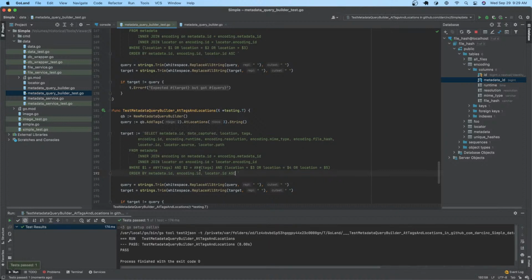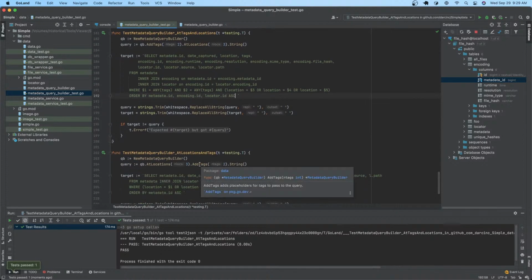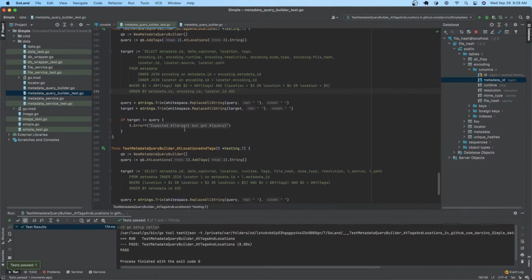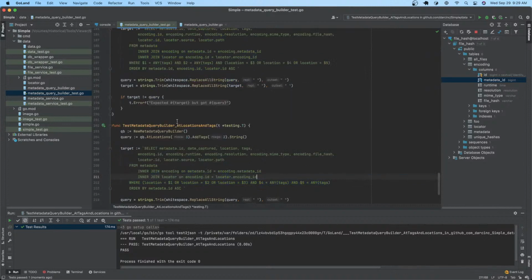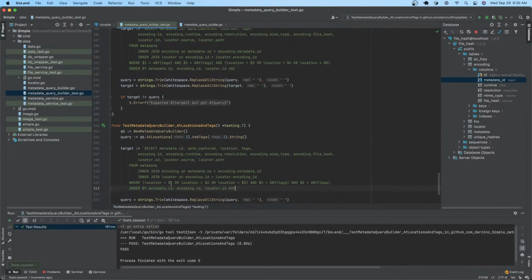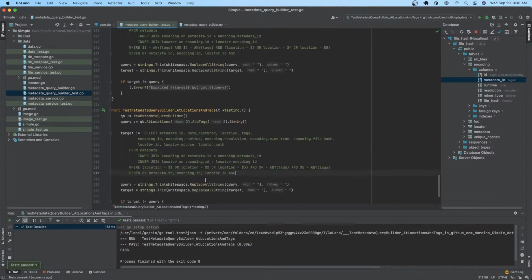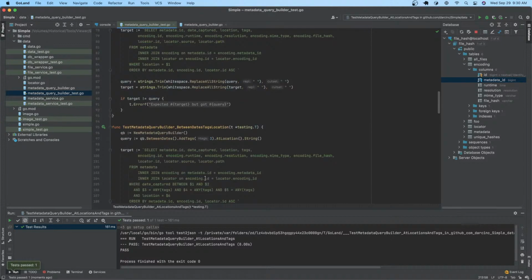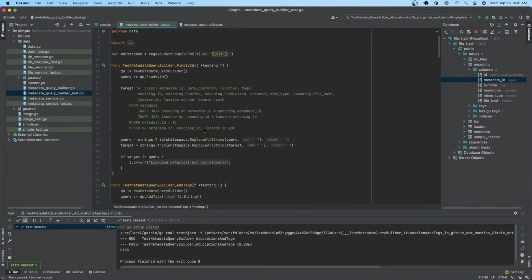We didn't really change the way any of these numbers were being added, so I wouldn't expect any of these tests to really break, except for the fact that the target criteria has changed, so that would cause the test to fail. But in reality, we haven't really changed any of the underlying mechanics of assigning these where clauses. Okay. So it looks like the query builder is working.